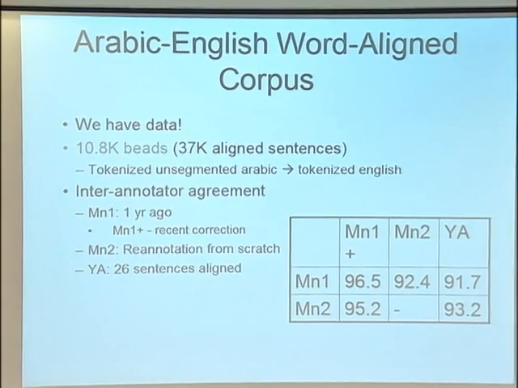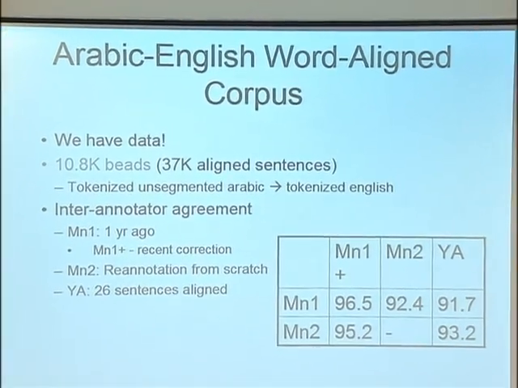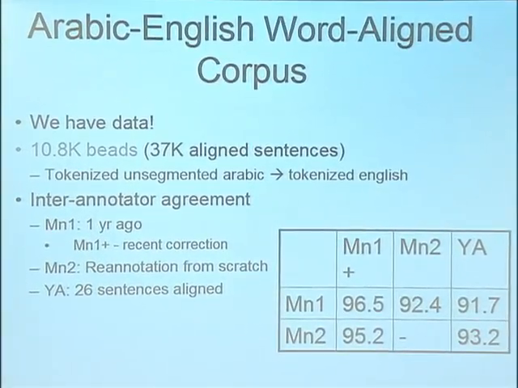So what was really neat about our approach is, for the first time we have data. We hired enough annotators, and we gave them sentences in Arabic and English, and asked them to mark the correspondences between the words. Back when this work was published, we had only 10,000 sentences, but from LDC and from other data consortia, we are now up to 37,000 aligned sentence pairs.